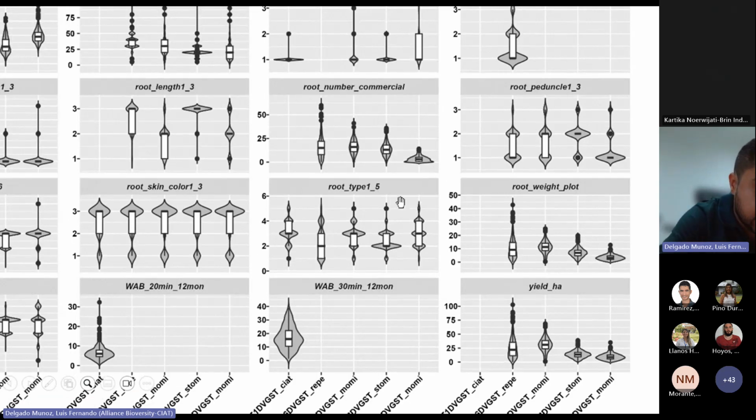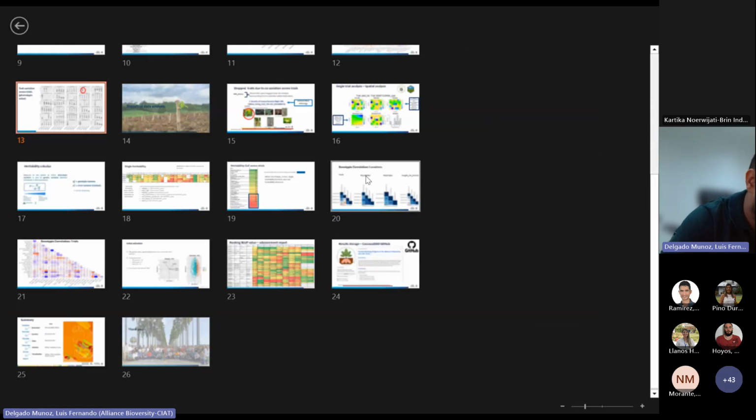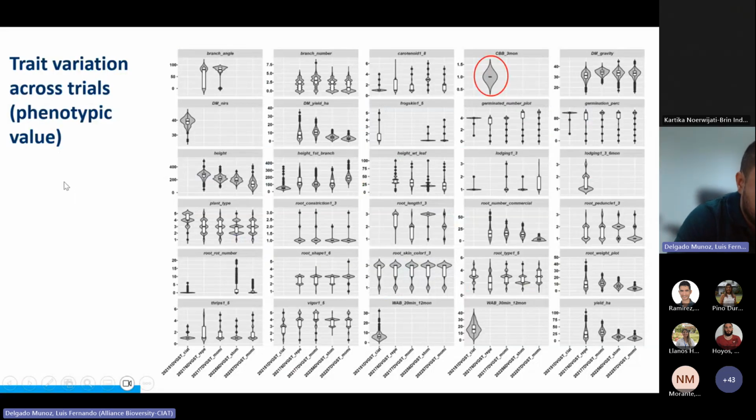As you can see here, guys, the root weight plot variable or trait had a G/E effect, because in this trial, 2257 dBGST at the Momil location, the variation was less than the other trials. So this box plot helps me to know how much the variation across trials was.